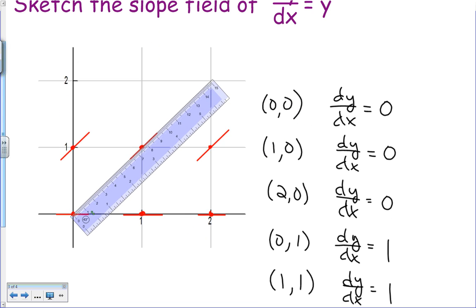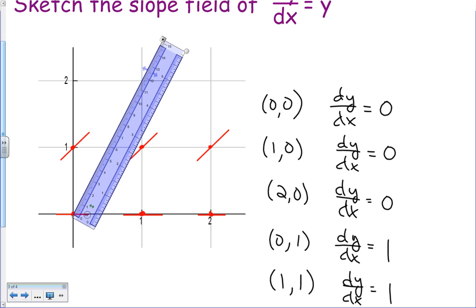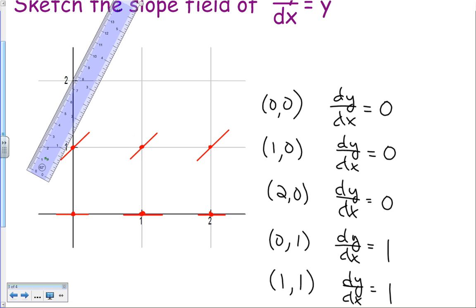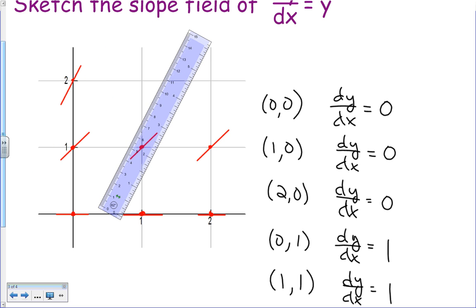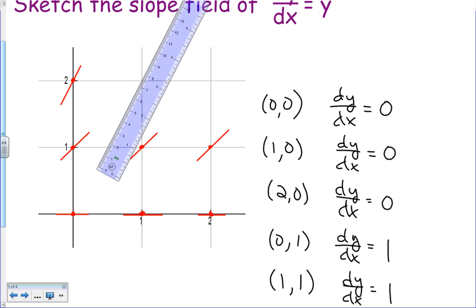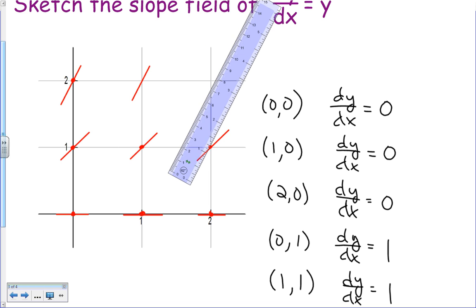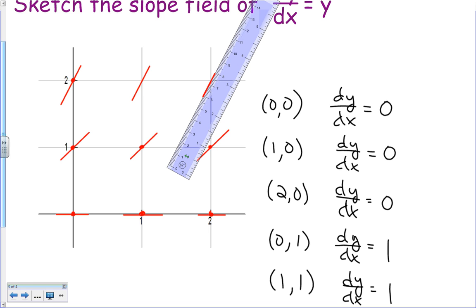And again, I'm going to use my ruler to help me do that. If I just put my ruler at the origin and then angle it so it heads up towards the point at 1, 2, that's got a slope of 2 now. So we can just graph our slope of 2. And as you can see here, that's the slope at 0, 2. And the slope here at 1, 2 is going to be the same, so I'm just going to go ahead and mark that. And the slope at 2, 2 is going to be the same, so we'll mark that.